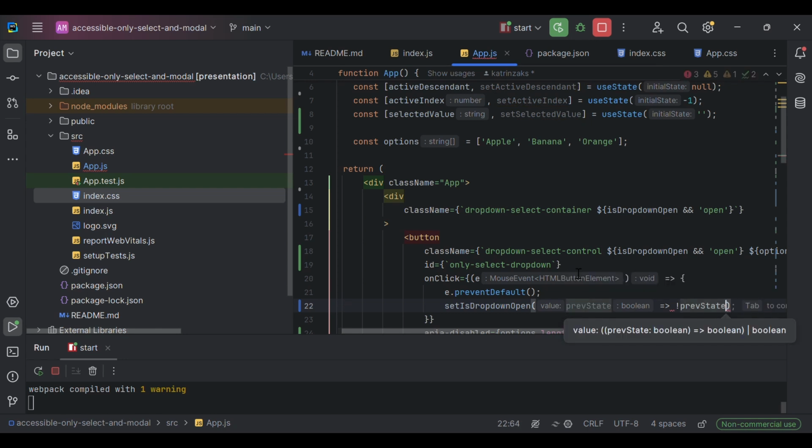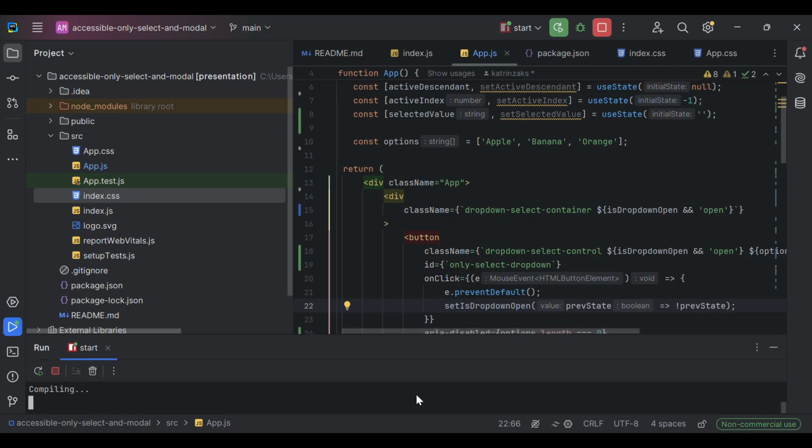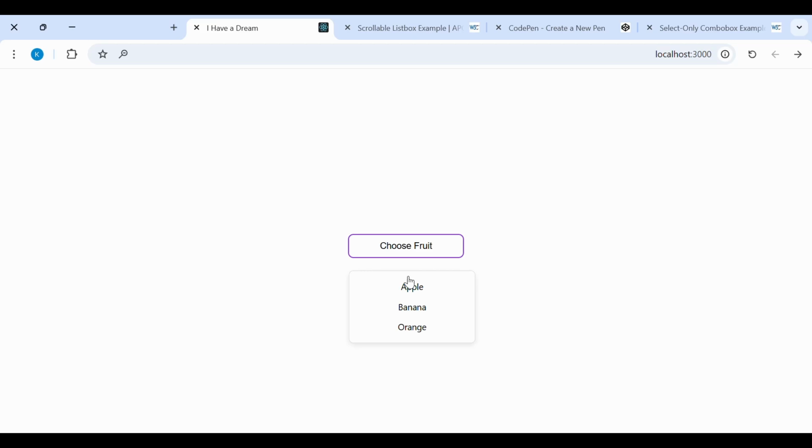That is not prev state anymore, that is this one. Let's see that it works. So now, yeah, you can open it. You still cannot choose it, but you can open and close it.